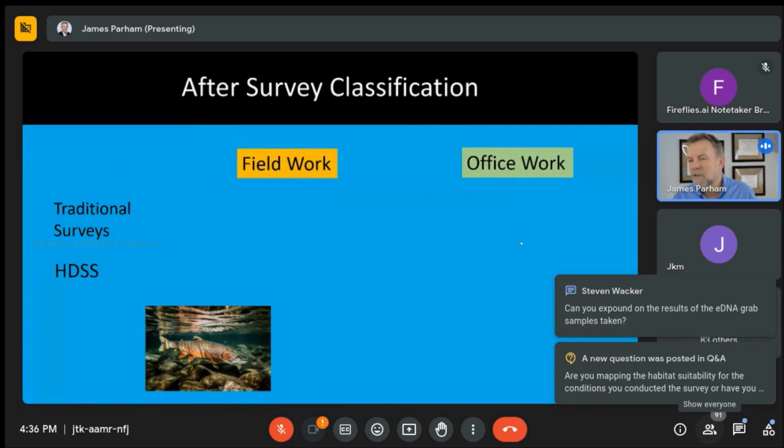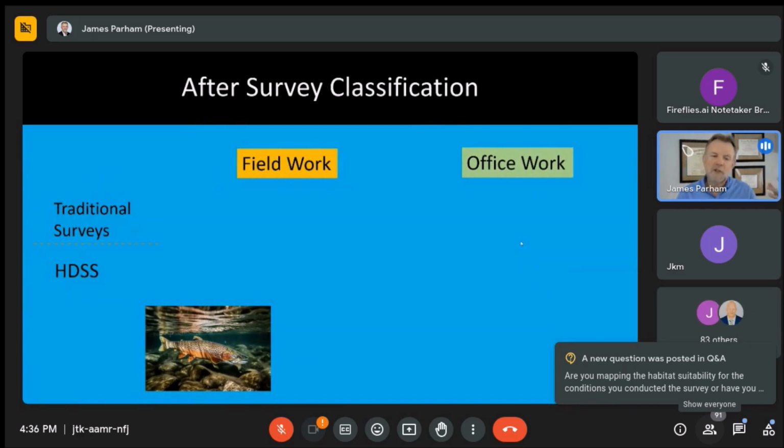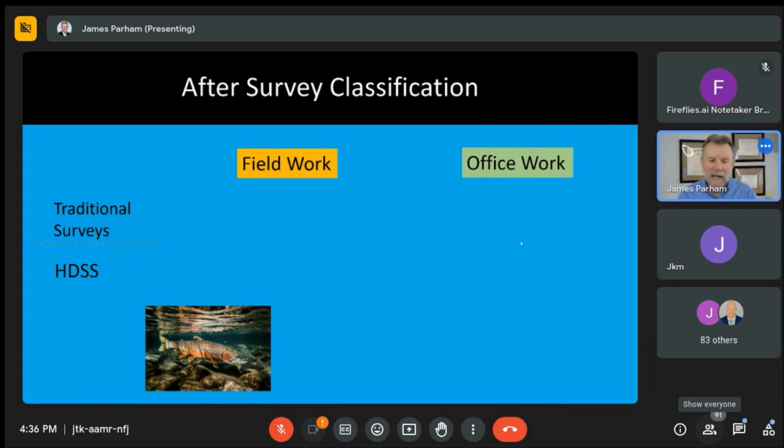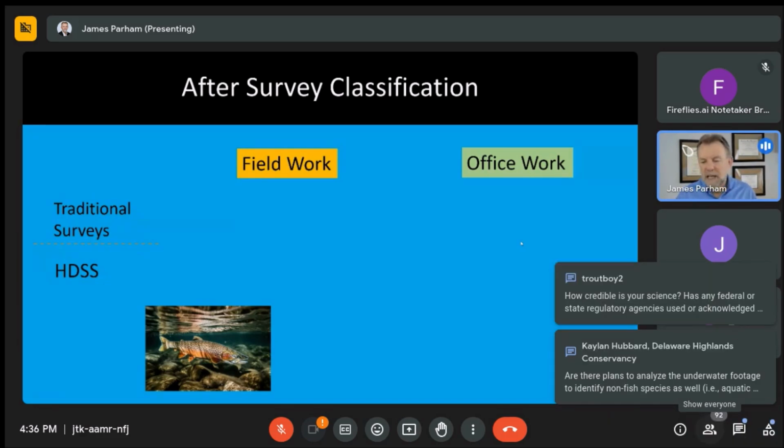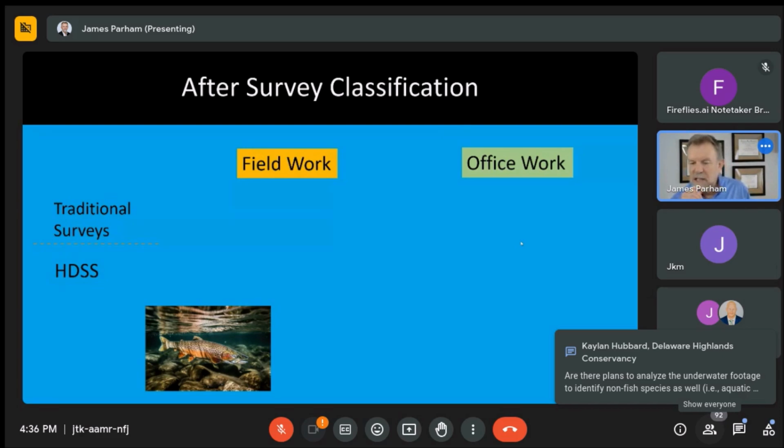And I want to address one other issue before I finish up. We talk about traditional surveys and how HDSS is a different, improved approach. We still need to do site samples, but take, for example, trout habitat.